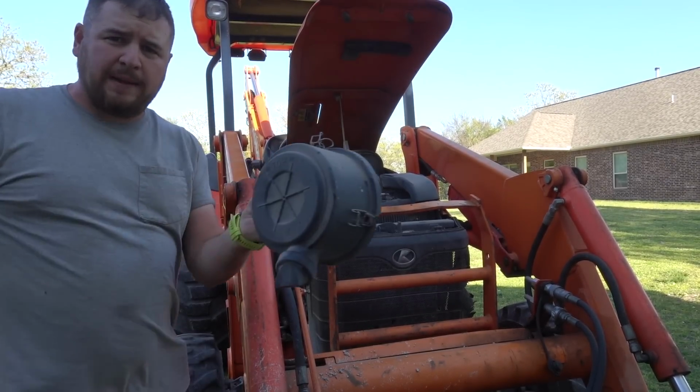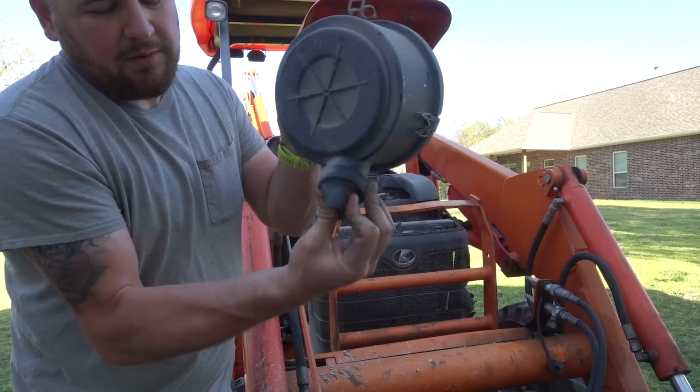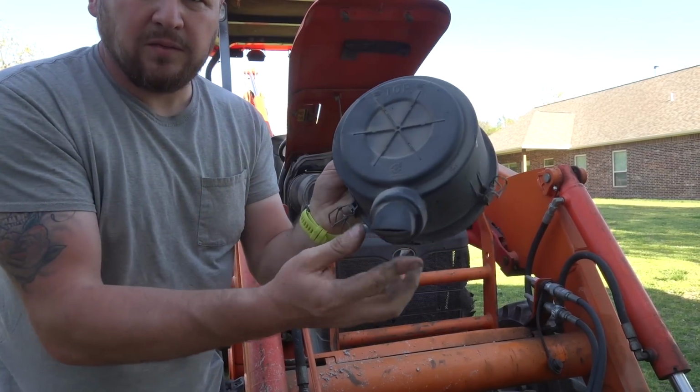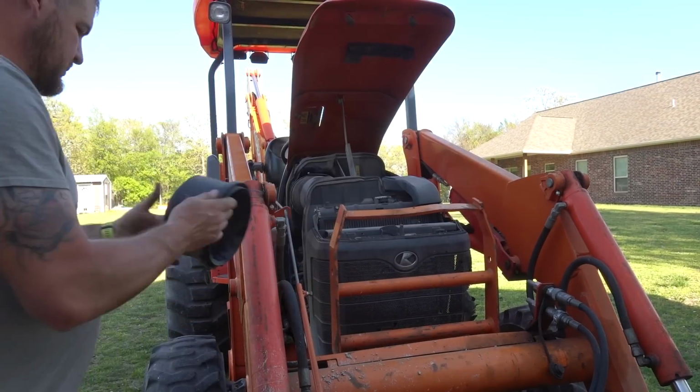And when you're putting the cover back on, this does have a top and a bottom. This right here, if you ever get water or anything in there, this will allow it to drain. So make sure you follow the directions on that. Pretty simple.